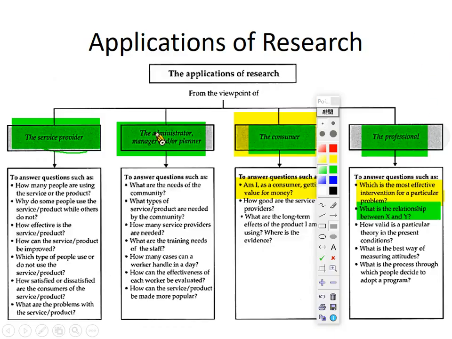And let's move to the administrators or managers or planners. Maybe we can look at what the needs of the community are. When we talk about community, it's a group of people, right? So we, in US3, have a very unique student population here. What kind of problems do you have, especially when you move on to the third year of your study here in the Department of International Affairs?